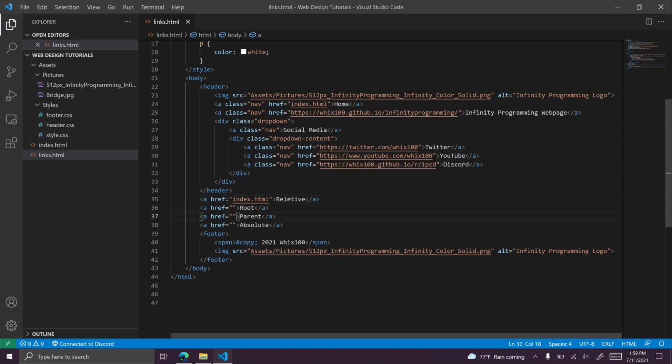I'm going to skip root for a moment and go to parent. Parent is also a form of relative link, but it has a ../ in front of it. The reason for that is the .. means you start in the parent of the current directory.